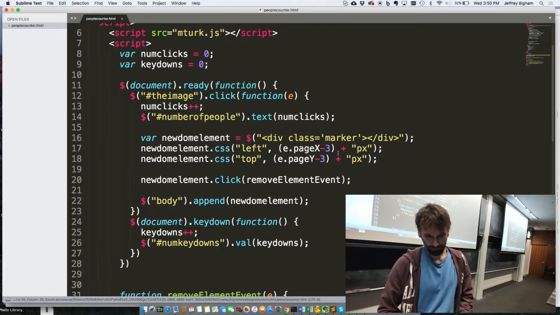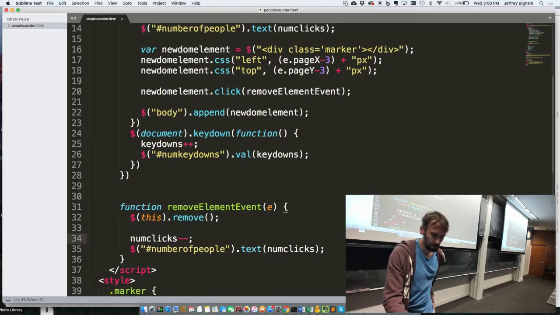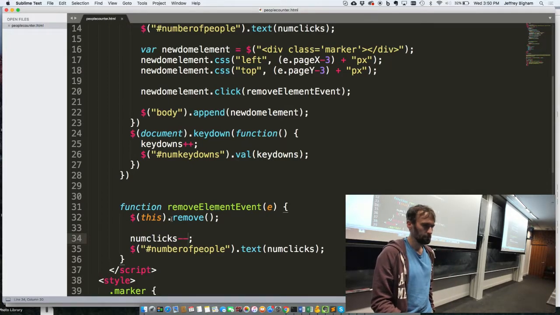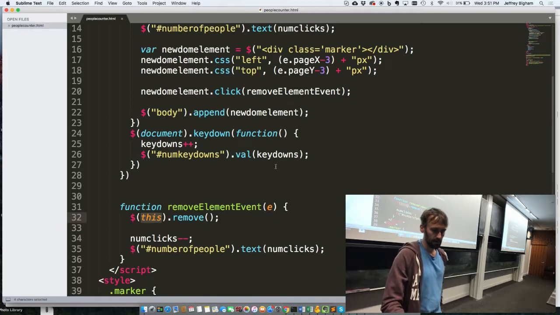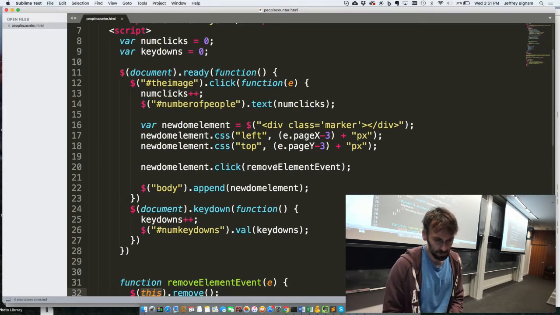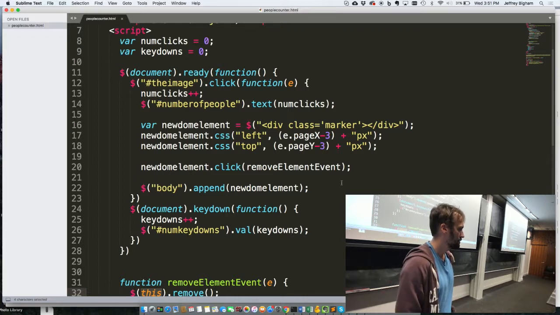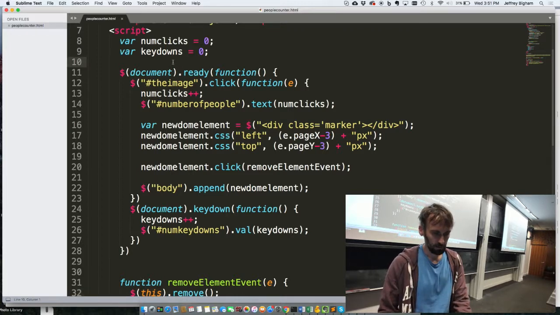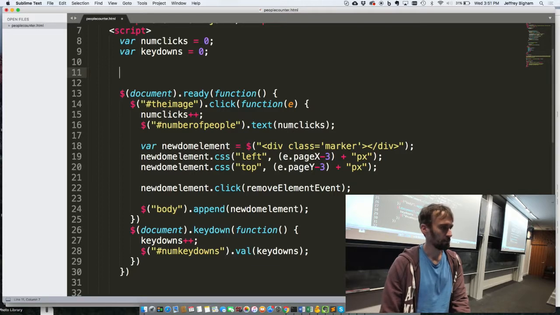So if that's all we need to do, from here you could kind of see the only thing we really needed to remove one of these elements was a reference to that element, right? And it just so happens that if you click on it, the event handler gets a reference with this special word this to that element. And so that was pretty easy to remove. If we want to keep track of this so we can just use the Control Z, then we just need a separate place to keep track of what we've done so that we have a reference to those things to get rid of them.